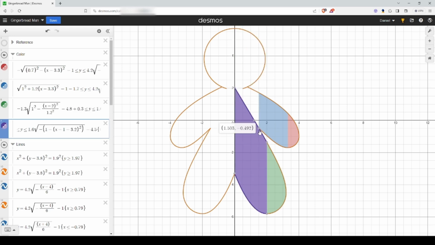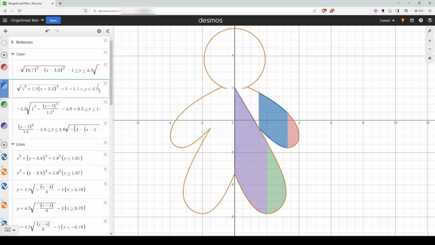We want to use this boundary here, and we can get that, let's use the same one as the blue one. What is the left value? 1.503. So that is going to be this piece here.